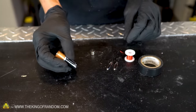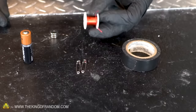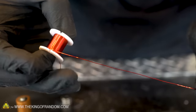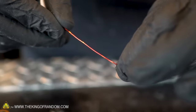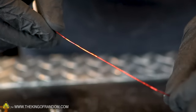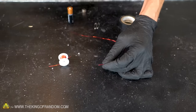Now let's make another kind of motor. This one uses the same principles, but is a different design. We'll need our AA battery, a couple more magnets, two small safety pins, our coated wire, and some electrical tape. The coated wire is copper wire that has a thin layer of protective enamel on the outside of it. The enamel prevents the copper from making contact with the battery, so electricity can't flow through it unless we remove part of the enamel. To start, cut off about 1 foot of your coated copper wire.